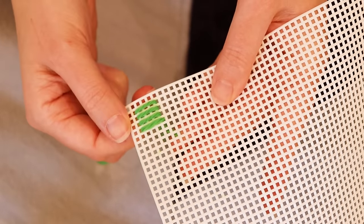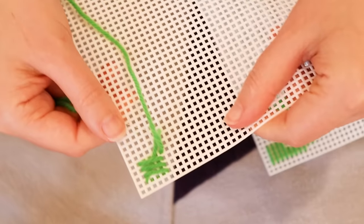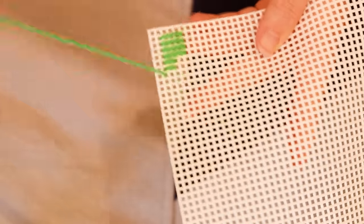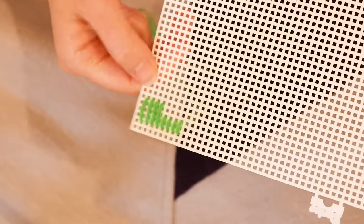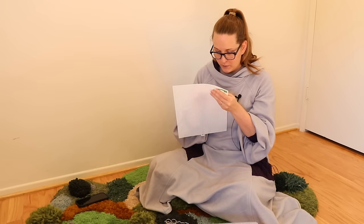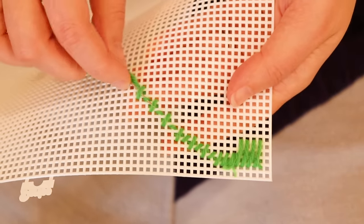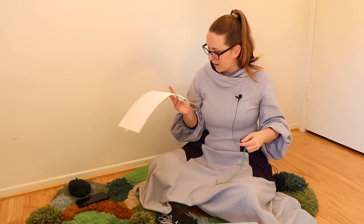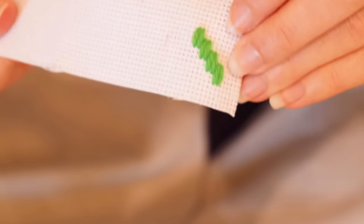I did four threads of the plastic canvas and I think that's a really big stitch. Also you can see all of the warp — it sounds silly to say that about a piece of plastic. Let me try two — you can still see the in-between, and if you're only doing two you don't really have a lot of options for stepping. It's not necessarily bad to be able to see the plastic canvas, it just feels like a different kind of thing. I actually prefer it on the Aida — you definitely can't see any of the canvas in Dorothy's work.